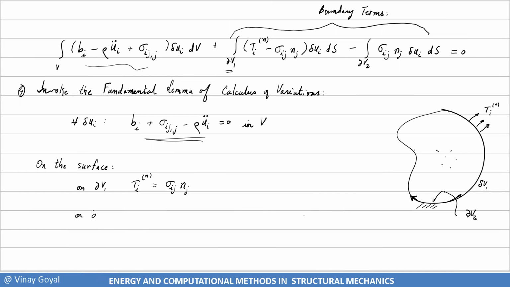And then on surface V2, you tell me, on that surface, the deflections are specified. Isn't del ui 0 at that location? Because I've specified it. I know what it is, so therefore I cannot vary it. So therefore del ui is 0, so therefore ui has been specified. And I will never want to see anybody write del ui equals 0 here because that's incorrect. What I want to see is you writing ui equals ui bar. That's what I want you to do.